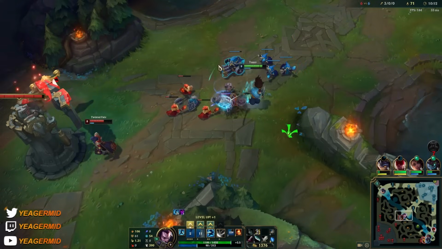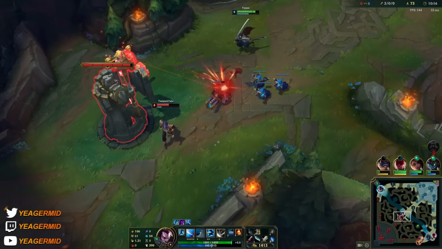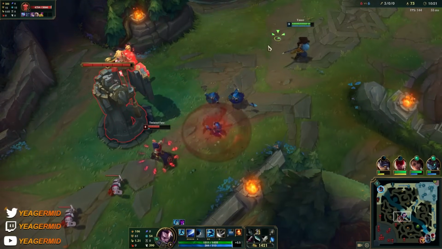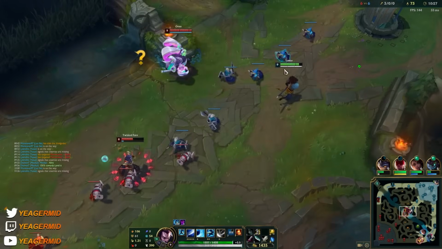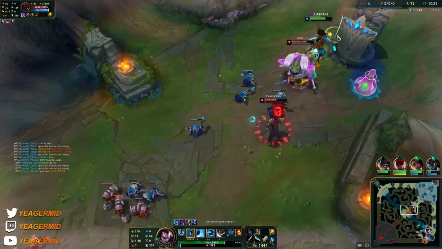I think we hit like the last 4 tornadoes. It's good, it's good. My honor left and we can just keep pushing now. Viego is alive. Oh, somebody TP'd. What is that?